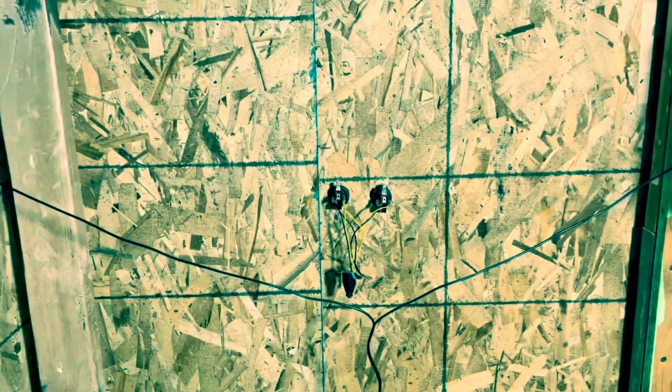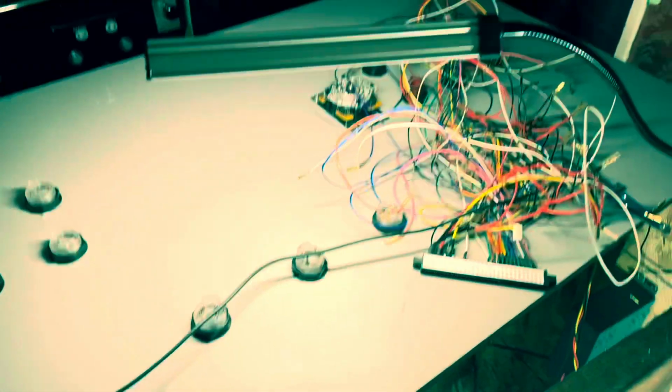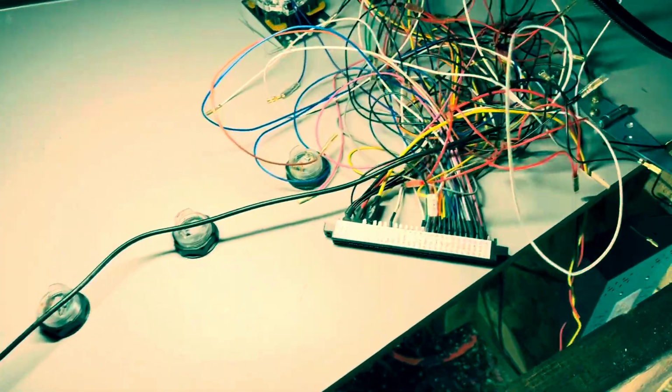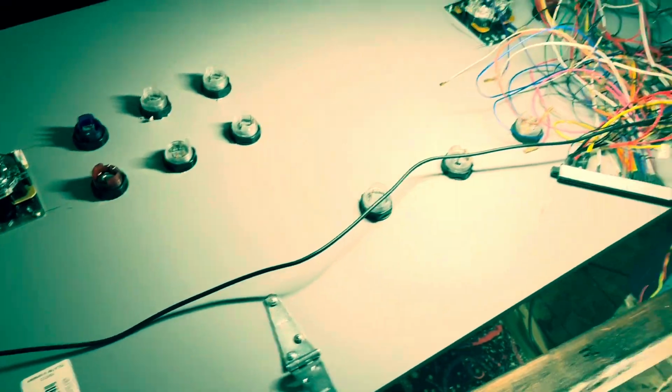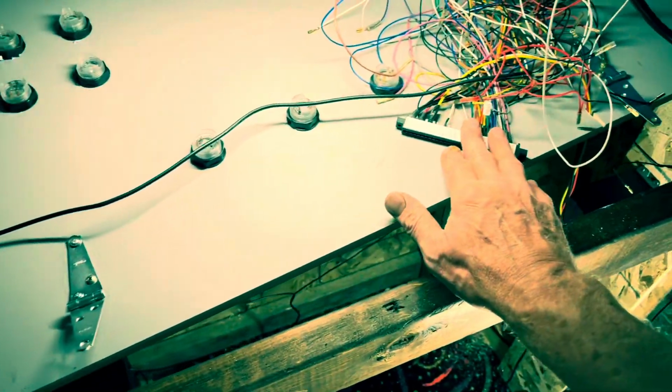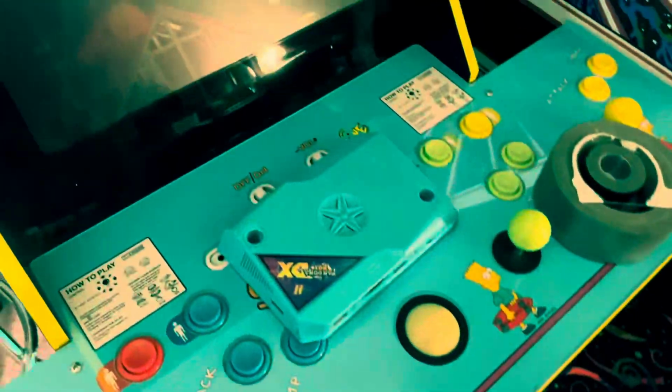I got some buttons on the front, some old buttons I had. They're those red ones with the plastic washers, kind of like a regular button. The only thing really is I've got to sit here and wire everything back up on the JAMMA harness, and then put it in our Pandora.